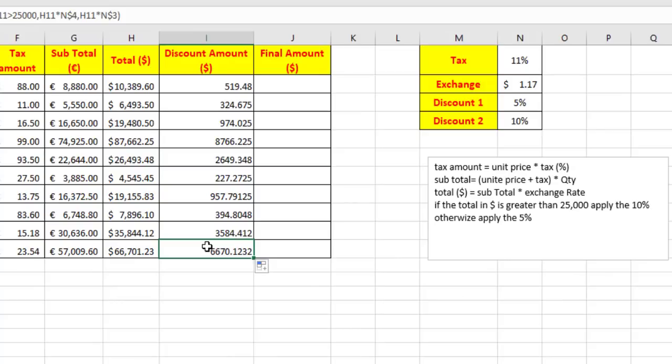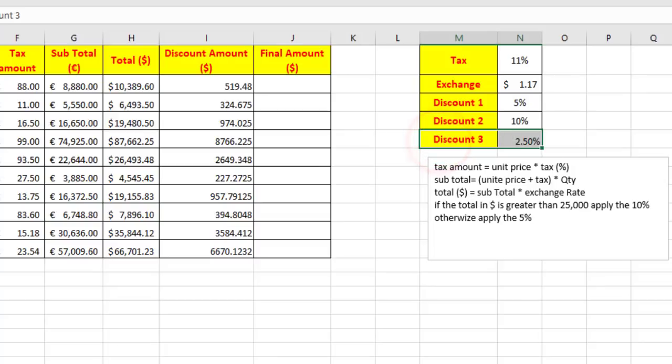In the nested IF, instead of, for example, if H2 is greater than 25,000 I apply 5%, let's add discount number 3, which is 2.5%.